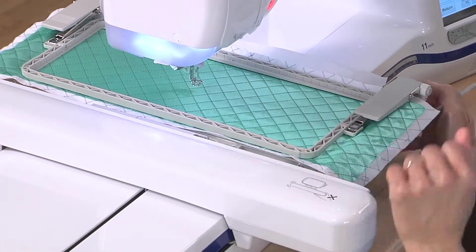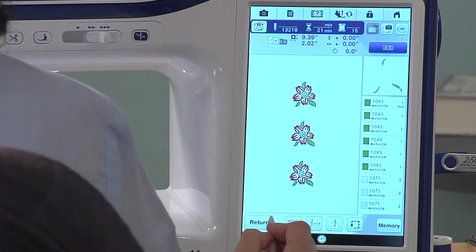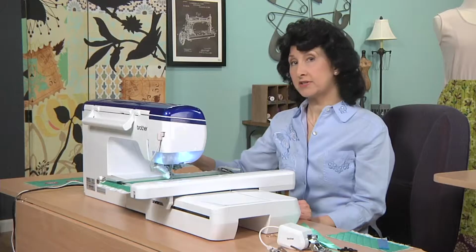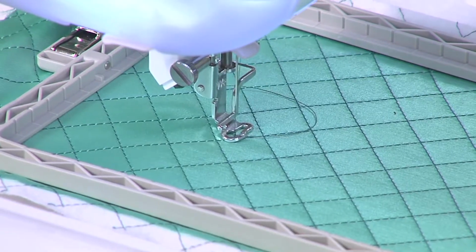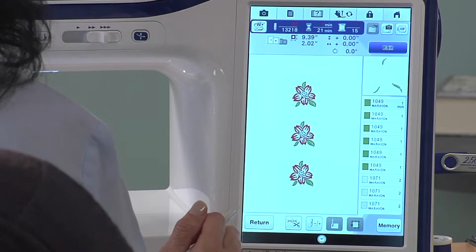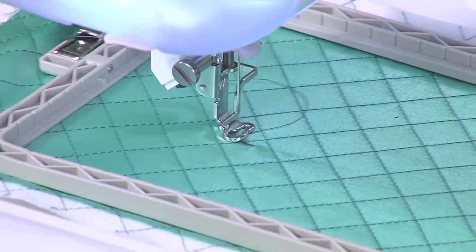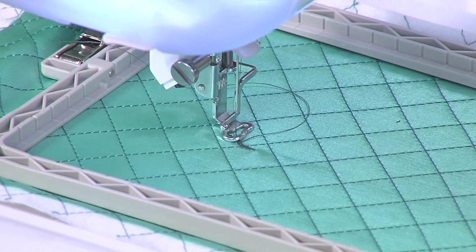I've already got my first color selected, so I'm just going to simply go ahead and lower my presser foot, press the start button, and if you notice on the screen of the machine, something really interesting and very helpful happened. The machine sorted my colors for me. It's a border design, so it's going to stitch all the green and then all of the next color and all the next color. That'll save me a lot of color changes. Everything's going to be evenly spaced as well.